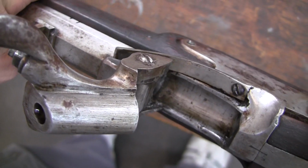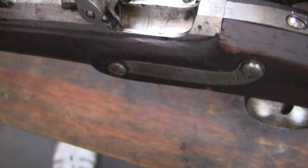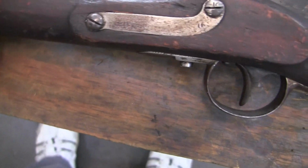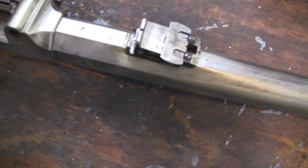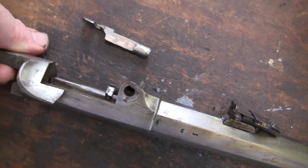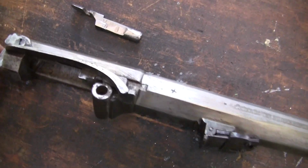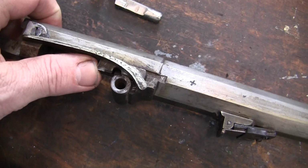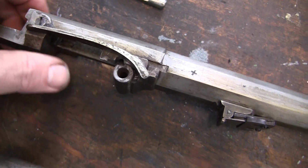It holds it all in there. I couldn't get it loose and I wasn't going to mess with it. Where on the other design, there are two screws which lock in from this side and this side. And the ejector is this little flat piece of sheet metal.